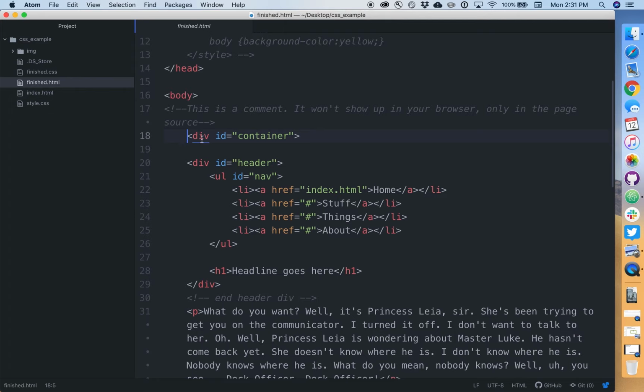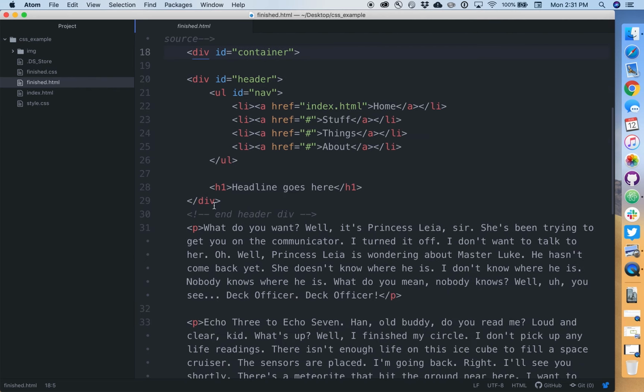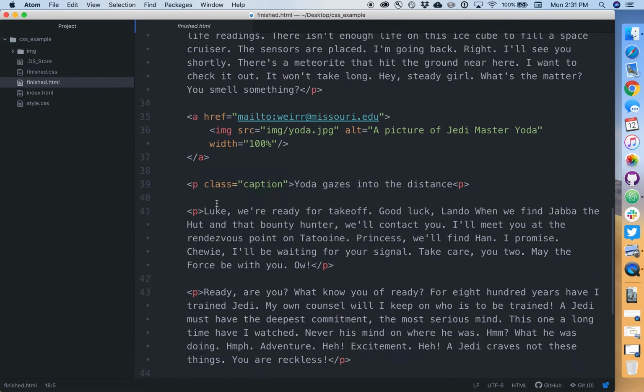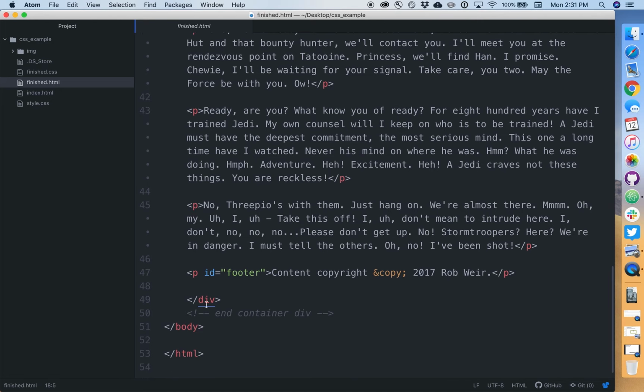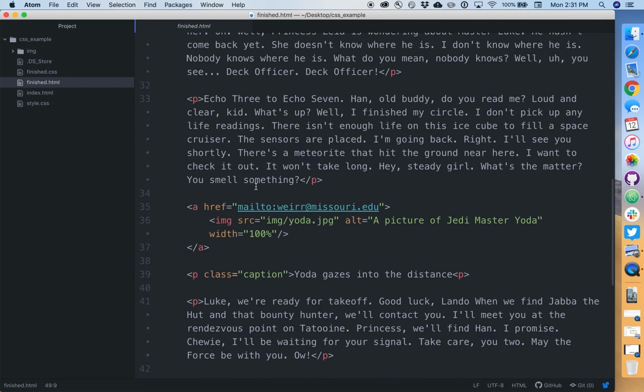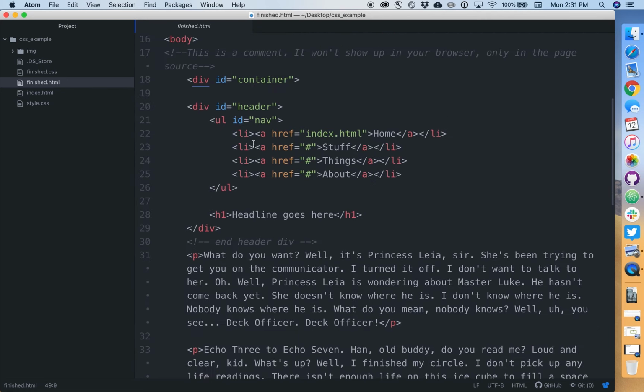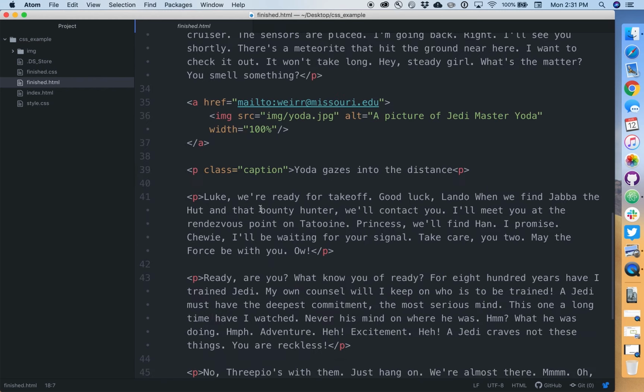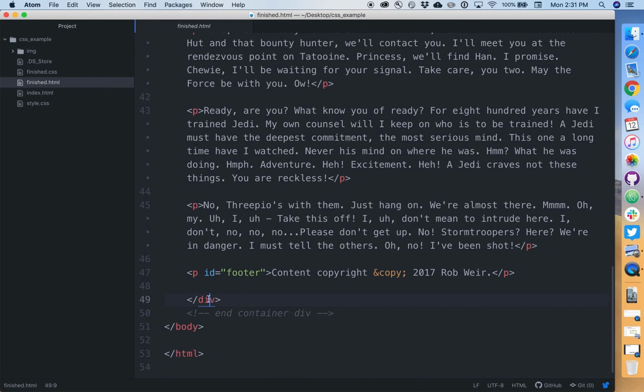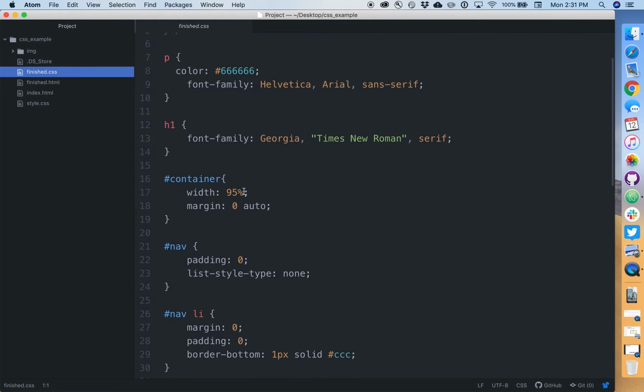So we see the div starts up here, and then we see it doesn't get balanced. We don't have that little underline under it until we get all the way to the bottom of the page on line 49 here. And we also have a little piece of content here that says that we are ending the container div. This little comment tells us that the container div is ending there. So what I know is that any style that I put in here is going to affect everything from line 18 of my code all the way down to right before the body ends on line 49 of my code. So this is a pretty big tag for me here.